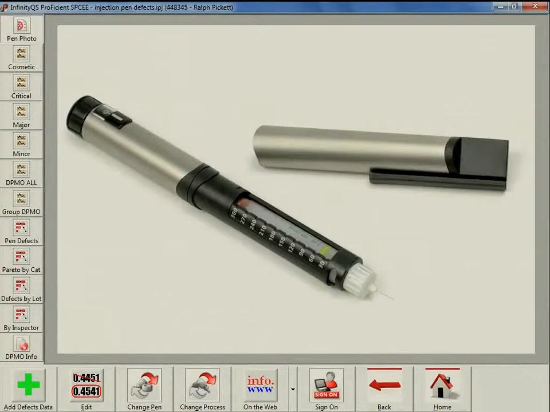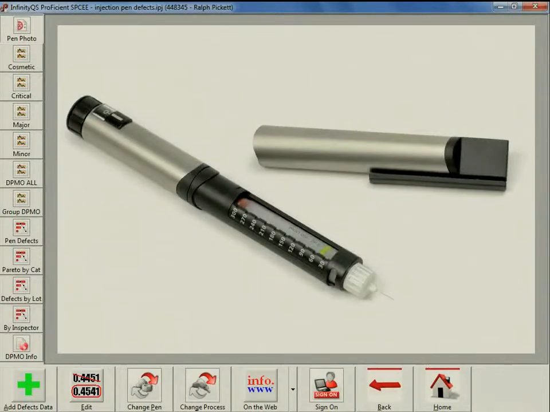Now, we manufacture the product, we assemble the product, and then once these products have been completed, we do a final visual inspection to make certain that they meet our stringent quality standards. And what you're seeing here is a great example of one of our injection pens. Now, we manufacture lots of these different injection pens. And what we're doing here is we're talking about simulating a situation where it's quite complex.